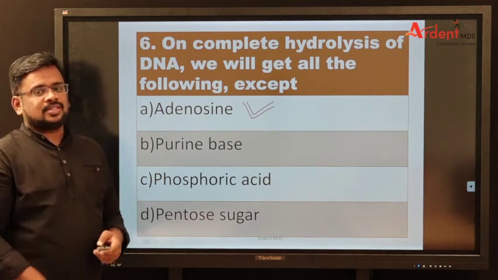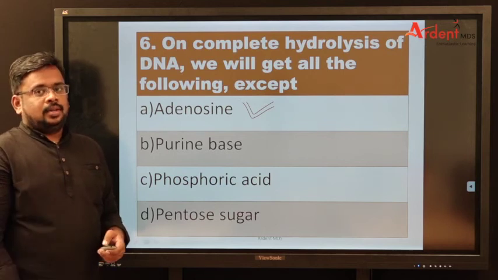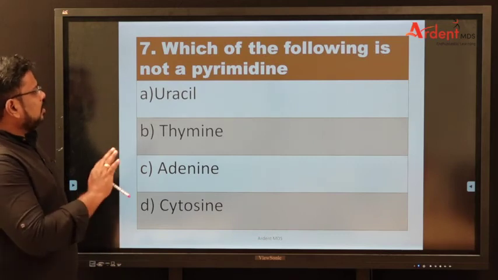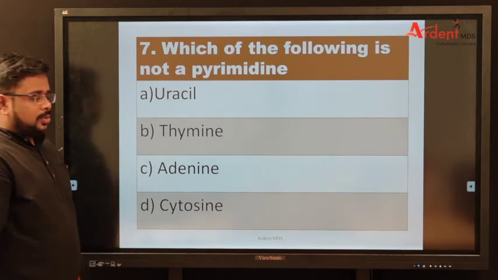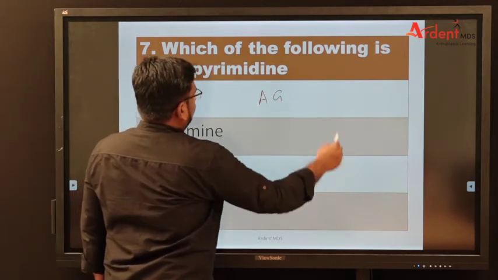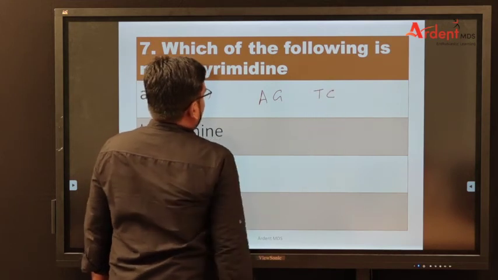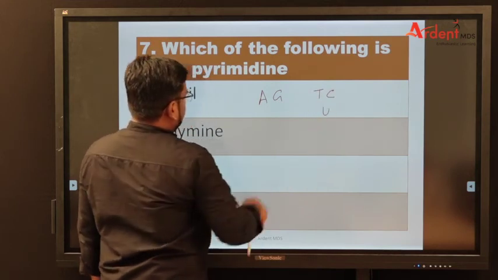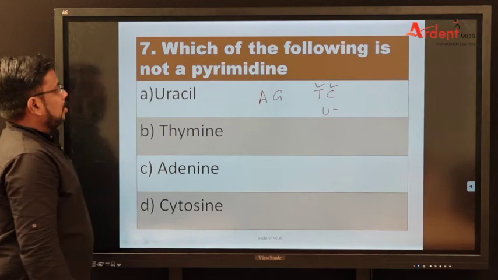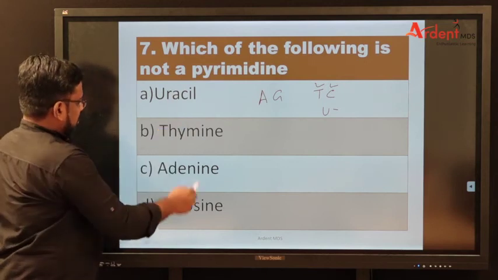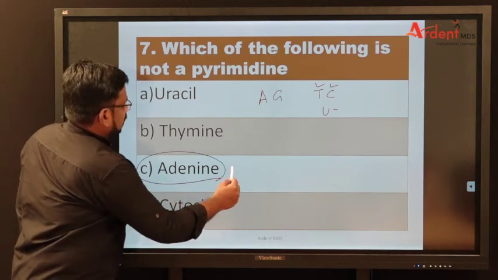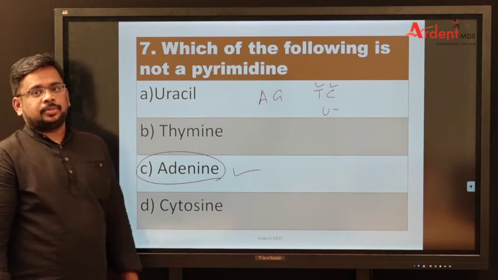So keep in mind this adenine is from adenine, guanine, cytosine, thymine. So not adenosine. Right. Question number 7. Which of the following is not a pyrimidine? Right. So just now we studied about adenine and guanine which are purine, thymine, cytosine. In case of RNA it is uracil also there. So thymine, cytosine, uracil belong to the pyrimidine. So adenine is a purine base. So for the 7th question you can go for the 3rd option.